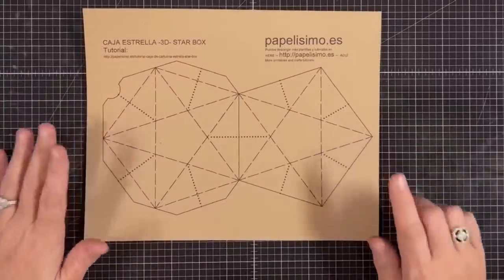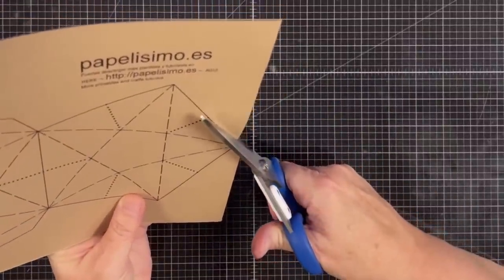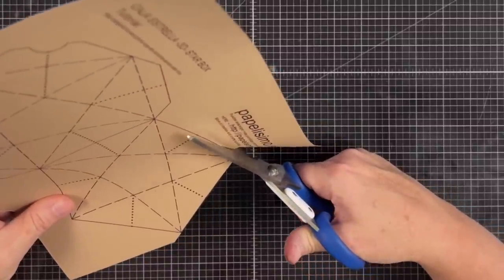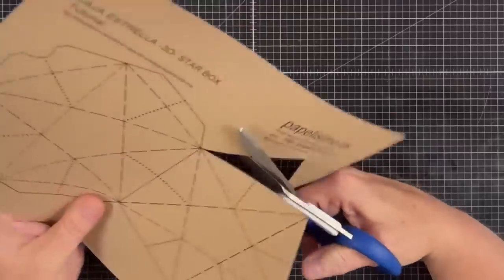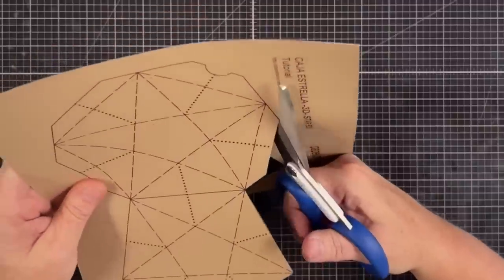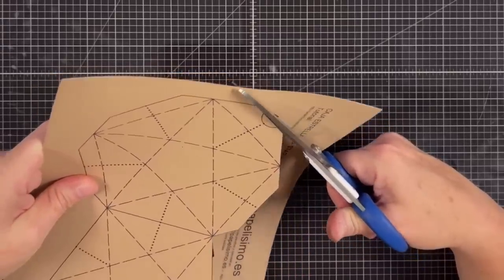Okay, so step one is to cut all these guys out. And they're really not hard to cut out. Everything is a straight line. Just sit down in front of the TV. I challenge you, put on a Christmas movie or maybe a good podcast that you're watching or listening to, and just go to town. It gets kind of mindless. You really don't have to pay a whole lot of attention, and the cuts don't have to be super perfect either, because by the time this is three-dimensional, you really can't tell. So just cut these out, and then we'll move on to the next step.